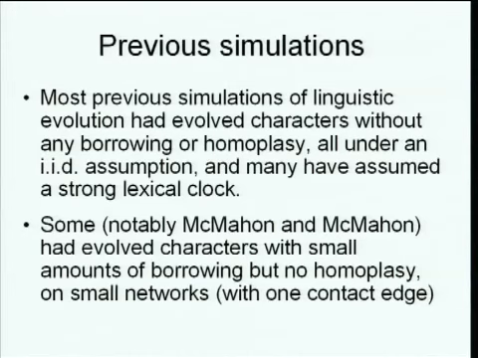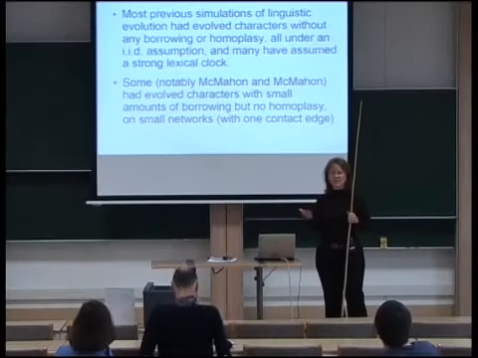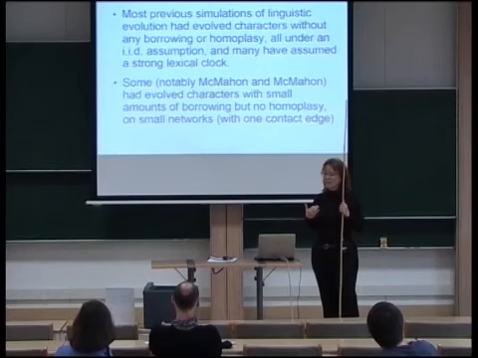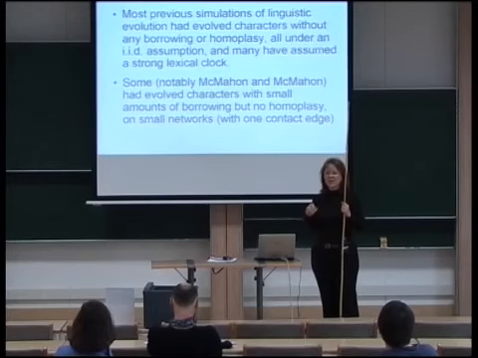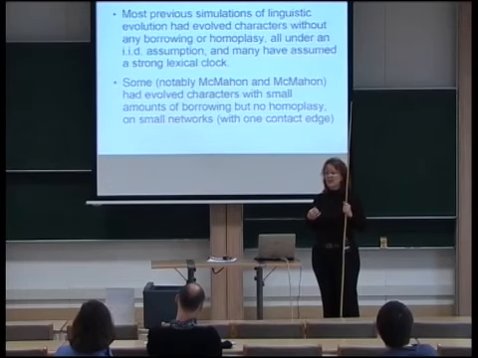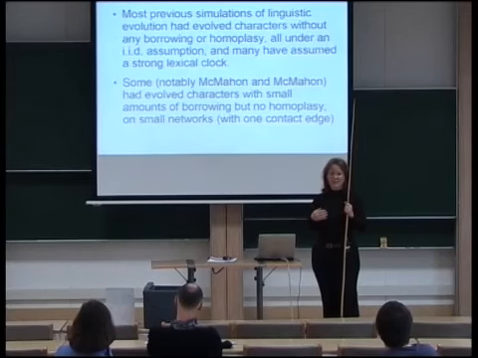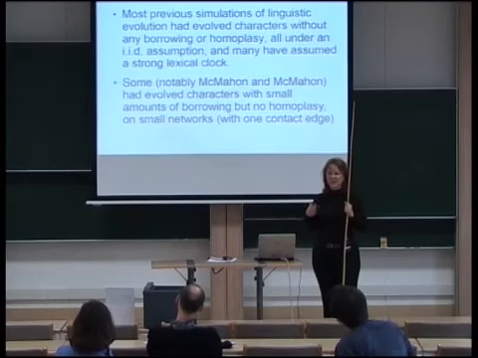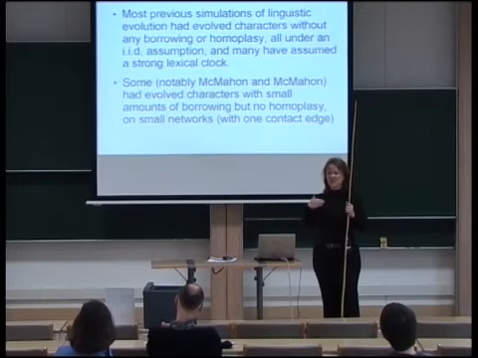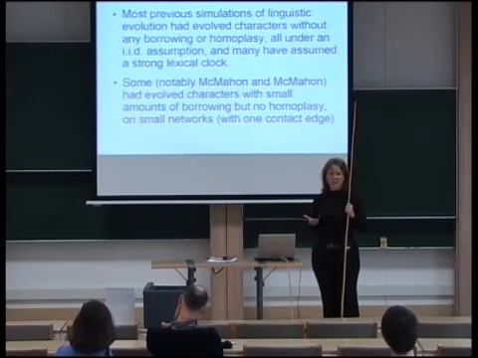Well, lexical clock is just, in some sense, the easiest thing to simulate under, but that doesn't mean the community thought it was right. On the other hand, there is actually a relatively low amount of homoplasy in linguistic data. And by relatively low, I mean if you looked at the rescaled consistency index, you find numbers like 0.95. So they're very, very low homoplasy, astonishingly low compared to biological data. So evolving without any homoplasy actually matched what linguists thought should be true if they could detect all the borrowing.